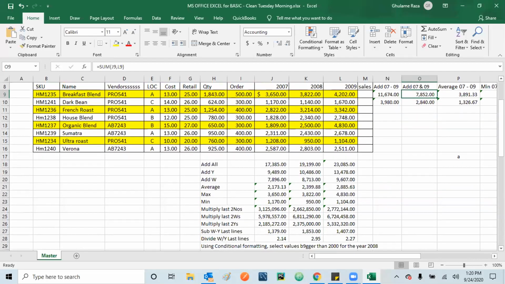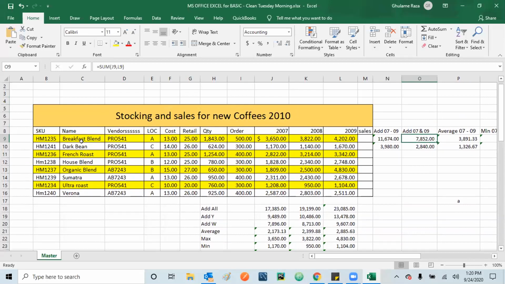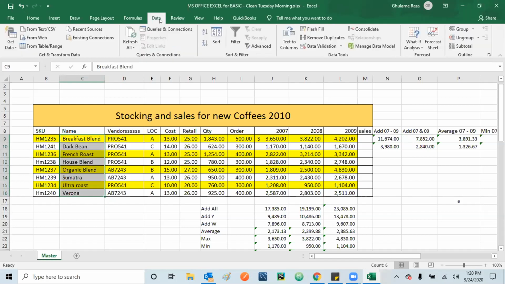So the next thing: this one is BDFHOS, ultraviolet, Verona. You want to do it alphabetically? It's already alphabetical. If I tell you to make it go the other way, from Verona, ultra roast first and then backward, how can you do that? Okay, that is part of the data, so you can simply select all of them, go to Data, and then sort. The first option is A to Z, which it already is. You can simply click Z to A.